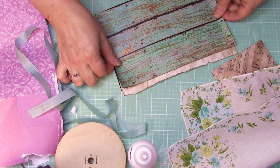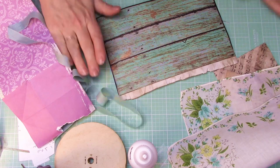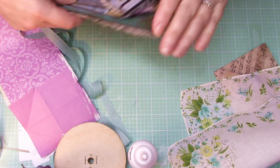There we go. And there we go. I think that's better. I like that better. A little bit of glue squishes, but you know what? It's okay. So I got my page on. There's a tad bit at the top that's showing, a tad bit at the bottom, but I'm okay with that. Looks good. So this is the other thing that I want to do. Okay, that's my page going over here.